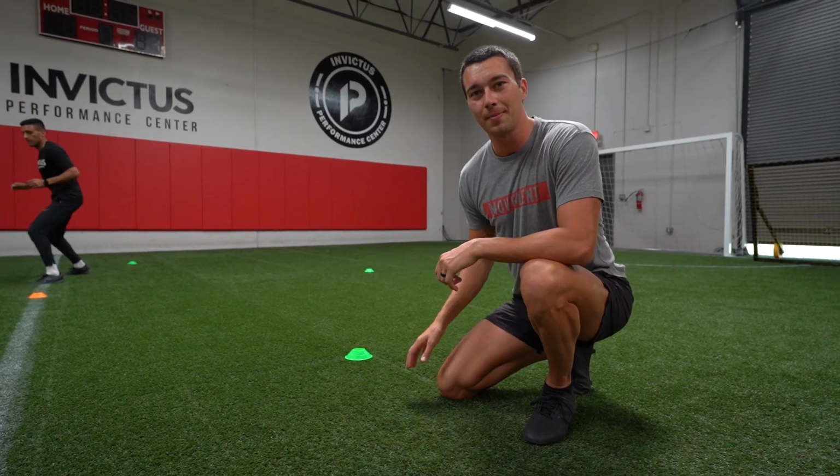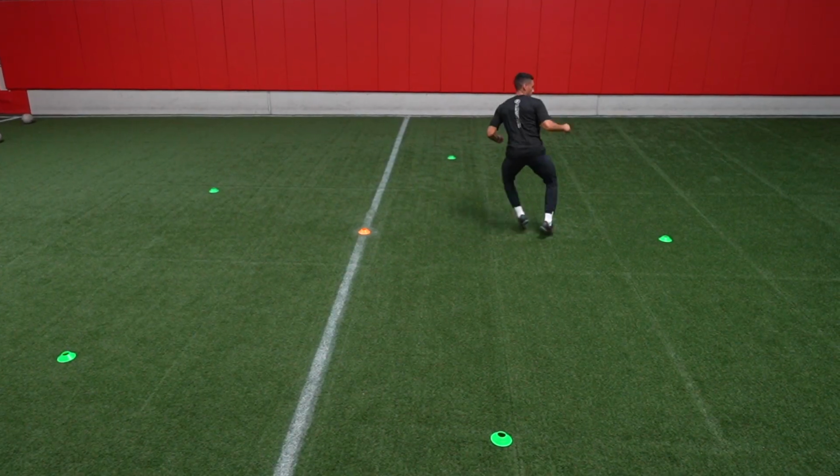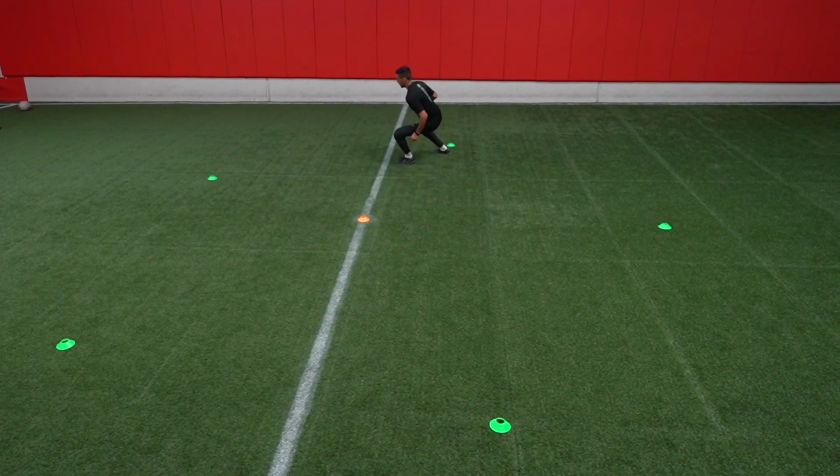Then you rest. We know from sports science research that during a soccer game, you change direction 1,200 to 1,400 times per game. So each of those change of directions needs to be fast, and we need to be able to maintain our ability to change direction quickly throughout a game. The way you do that is by practicing a lot of change of directions and building conditioning for that with your training. So for this 4th drill, it's going to be fartlek runs.